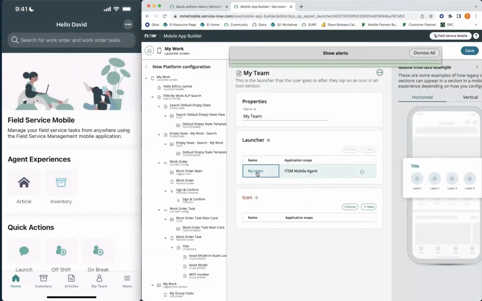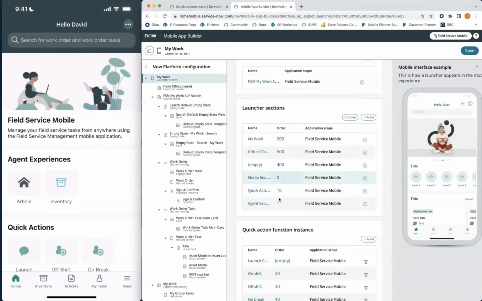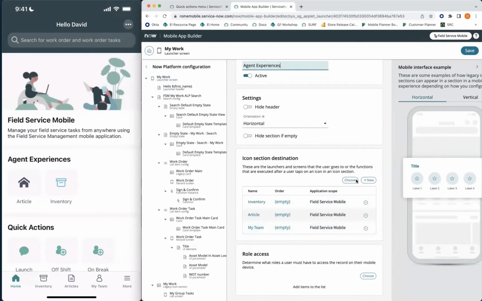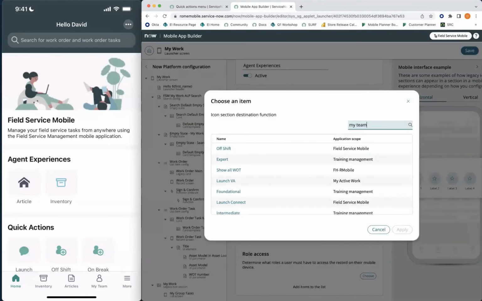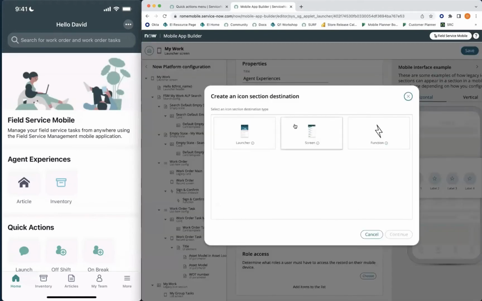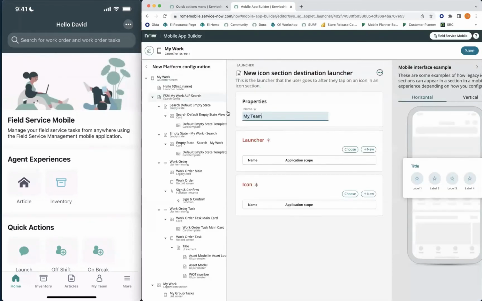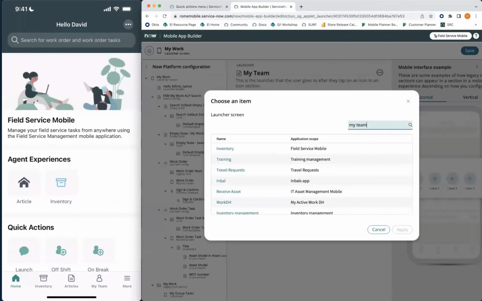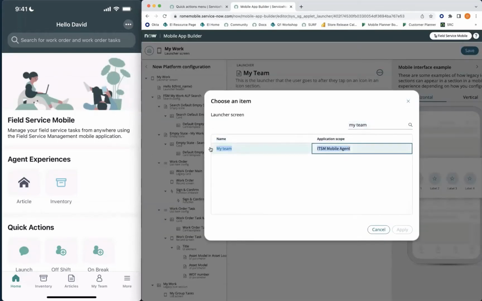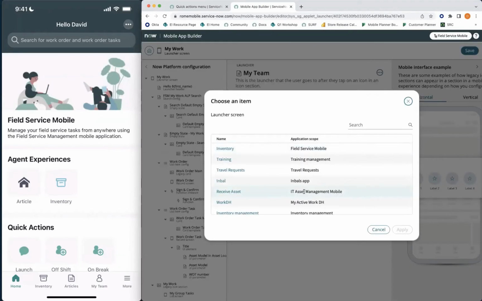Oh, I just realized this. Oops. Let's go back to that. My team is actually an ITSM. Oh, never mind. Wait, let's do that again. Let's create a new destination. Launcher. My team. Okay, so yeah, this is not even relevant. So I'm going to take this off completely because this lives on the ITSM app, and I don't care about that one. So let's see if there's another one that I can pull in.